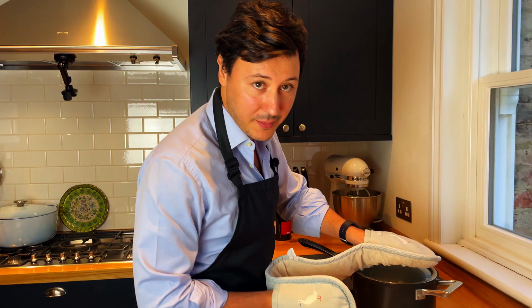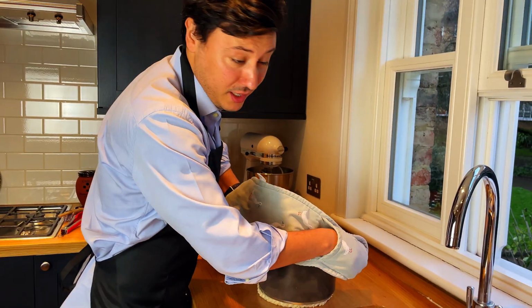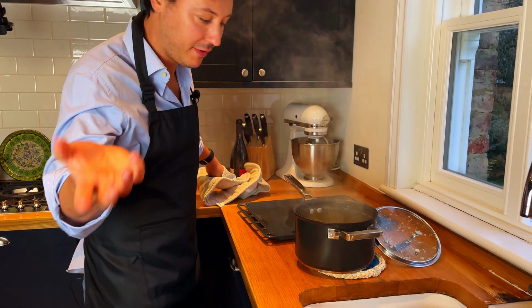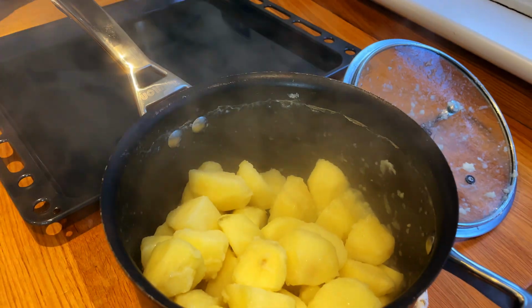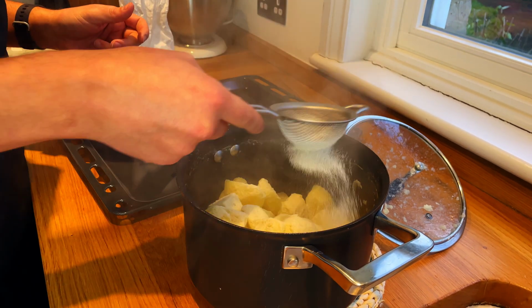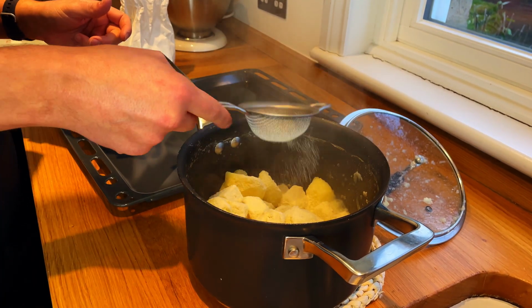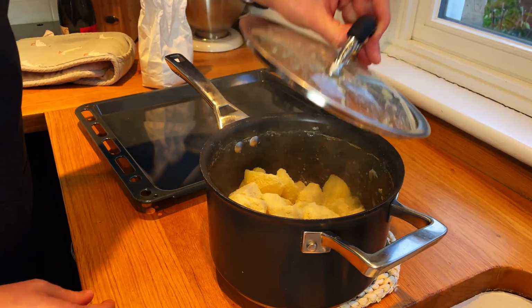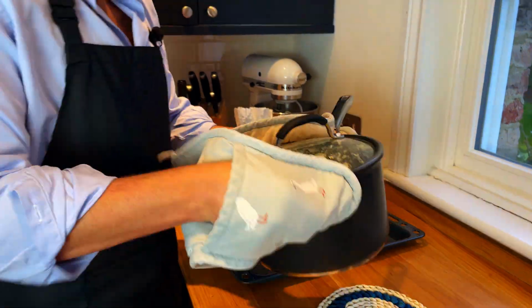So you put the potatoes in the pot, and you beat them up a little bit. Then you whack them around, and that helps them make it a little bit more fluffy. So this is breaking them up a little bit. We take some flour. I'm taking some Semola flour, but you can use all purpose. Just put it all the way around, making sure it goes a bit everywhere. And now we do the round 2 of beating them up.